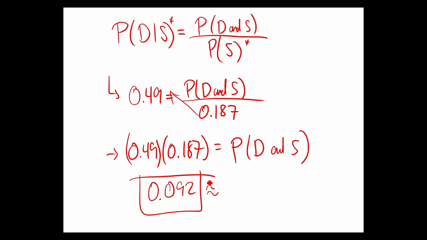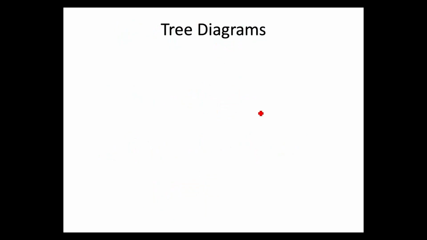Makes sense? Okay. This is another way we can use the conditional formula. Sometimes the conditional probability formula can be used to solve for probabilities of intersections. If you have a given probability and an outright probability, sometimes you can use this. The other way to solve these, and I'm a big fan of doing it this way, is a tree diagram. Some people really loathe every time I try to draw tree diagrams, but it works really nicely.